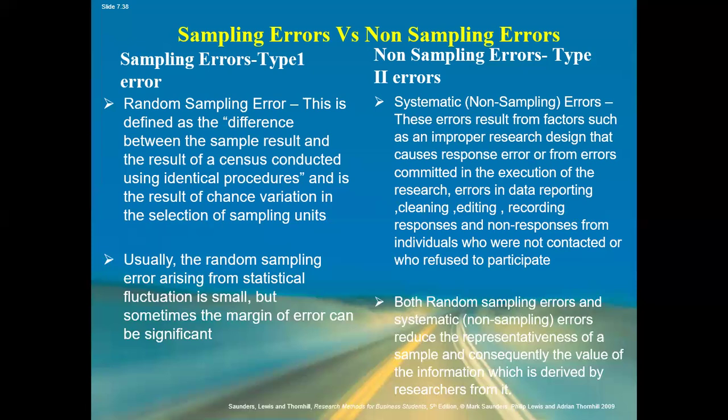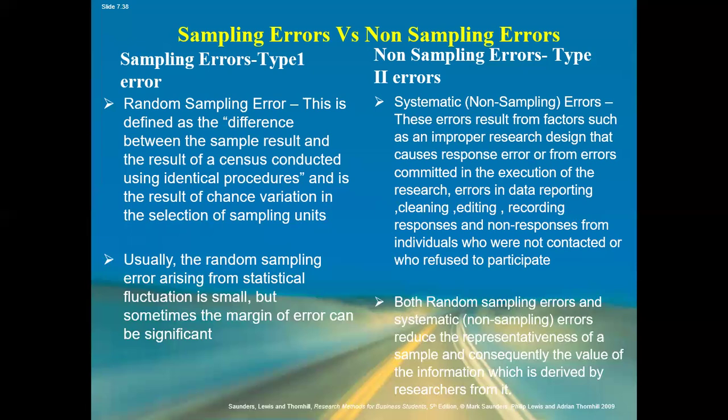That's the thing. And finally, when we are doing our research project, we should know about sampling errors and non-sampling errors. We can say the type 1 error is the sampling error, and the type 2 error is the non-sampling error. The type 1 error occurs because of the computation of the sample size or the designing of the sampling and those technical stuff. Statistical fluctuations are there, and because of the fluctuation, the sampling error or type 1 error may occur.